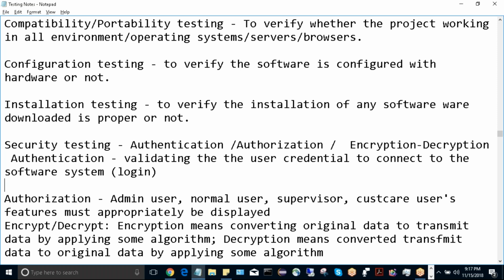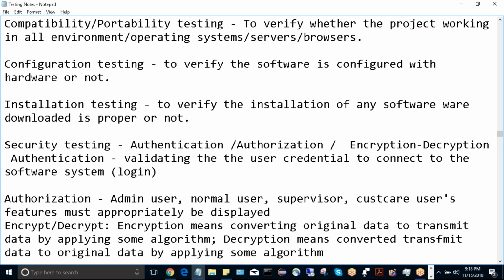Now, authentication and authorization. First, you authenticate. You enter a valid user ID and password, you get authenticated. Your authentication is correct, which means you are allowed to enter whatever application you are supposed to enter. With Gmail, you enter the correct credentials, you enter your application, you go to your account. That means you are authenticated correctly. If you don't enter valid ones, you do not get authenticated. These kinds of tests.